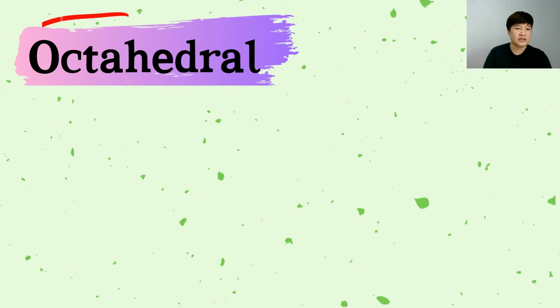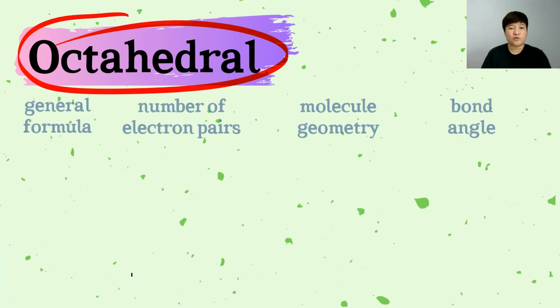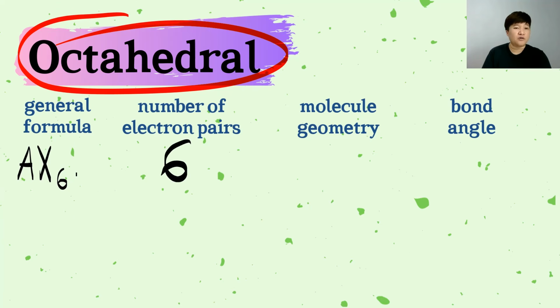Okay. Last but not least, the last basic shape that we have is octahedral. So what about octahedral? Octahedral, again, by this moment, you should know your octahedral will be AX6. The number of electron pairs will be 6. And how should your octahedral AX6 look like? Your A in the center, top, bottom linear, and then you are going to have a square in the center. Alright, you are going to have a square in the center. Can you see a square? So that is how your octahedral looks like in 2D.